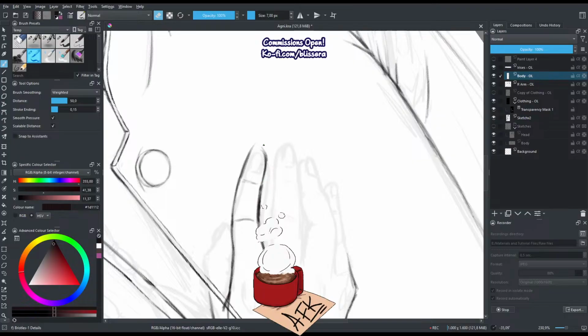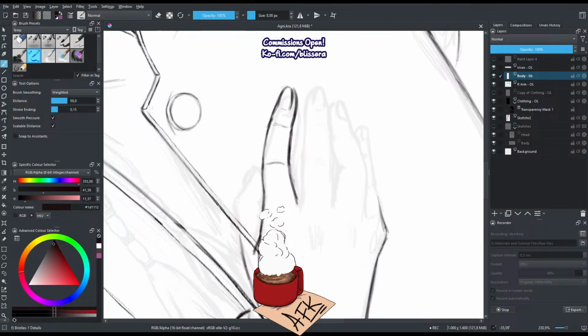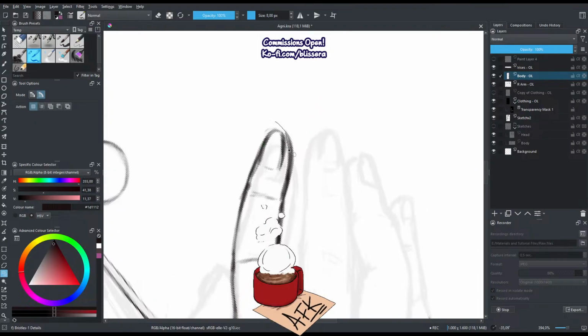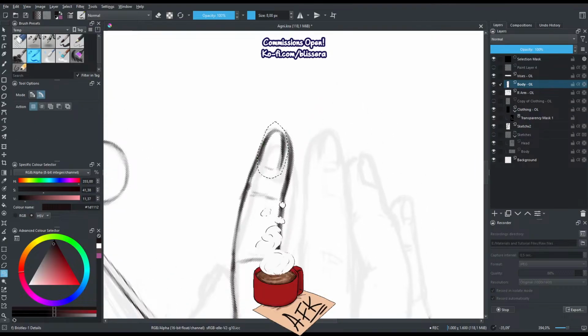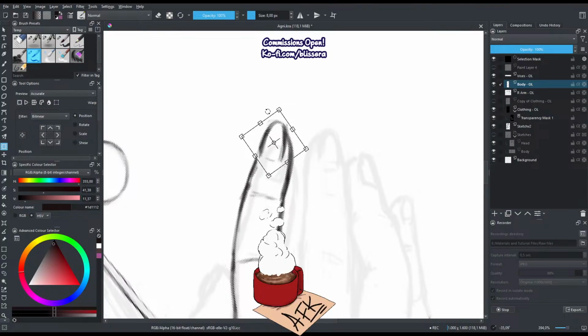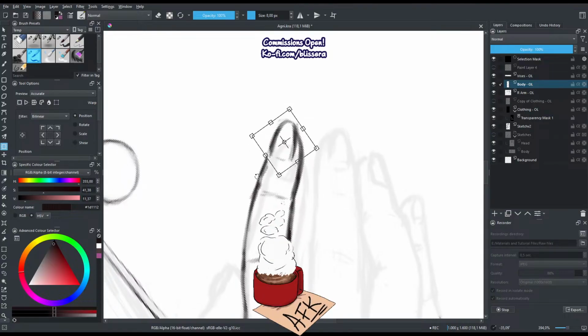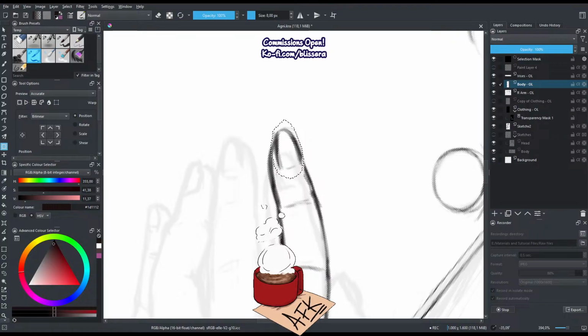Fingers are still pretty much a challenge, even though technically I've been drawing hands a lot more lately. Still a bit short, so let's move the nail and let it be the quote-unquote anchor, the determining factor.